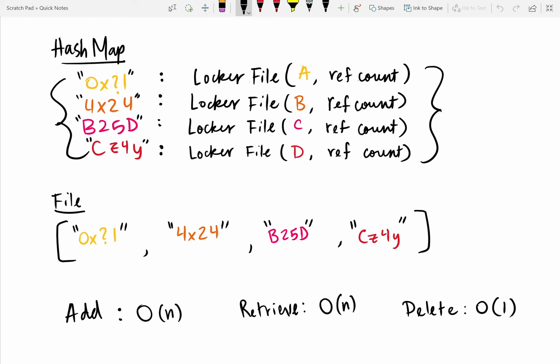In order to retrieve a file, we must look at its array list of hashes, and then use the hashes to index into the global hash map of chunks, then reassemble the chunks from there. So this is also linear in the size of the file that we're retrieving. The delete operation would actually be constant time. All we'd have to do is, for every hash in the array list of hashes, index into the hash map and then decrement the reference counter for each locker file that corresponds to one of the hashes. If the reference count hits 0, then we simply delete that chunk from the hash map.